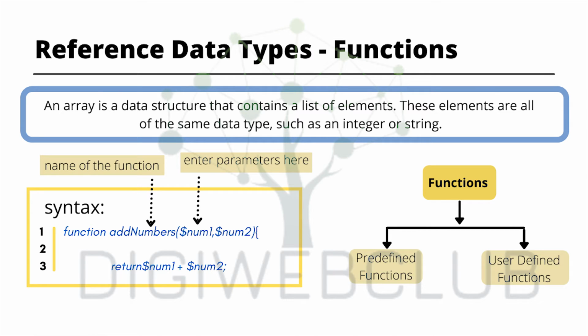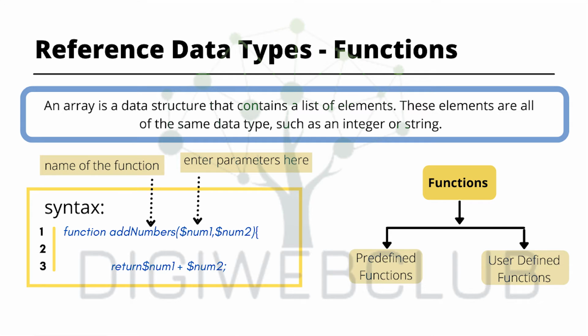And a user-defined function is something like this, which I've written out here. So I've made a function out here which adds 2 numbers and returns it. Now, these are the parameters that it takes. Now, num1 and num2 are the parameters, and add numbers is the name of the function. Now, functions are a beautiful way to actually reuse code and make your code much more modular.